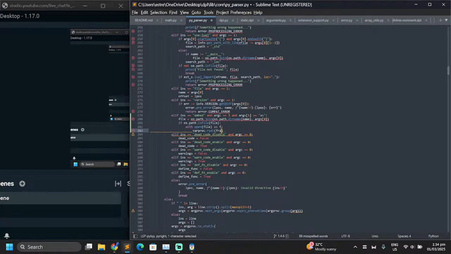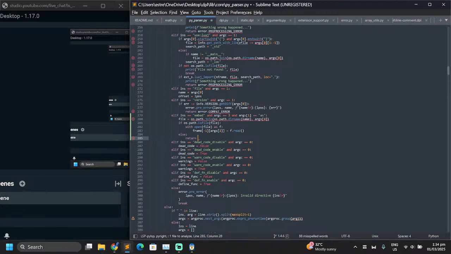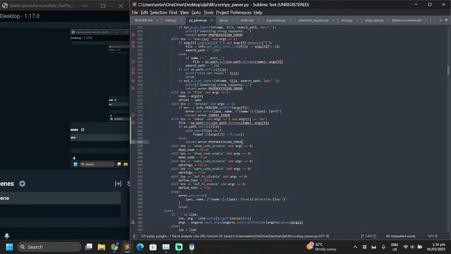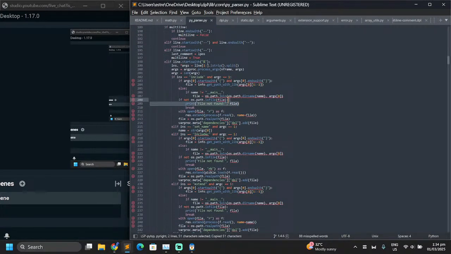Nah, we don't have that yet, so we're just gonna go frame -1 args 3, not 3 2 is equal to f.read. Otherwise we're gonna return an error, pre-processing error, like file could not be found, file not found.